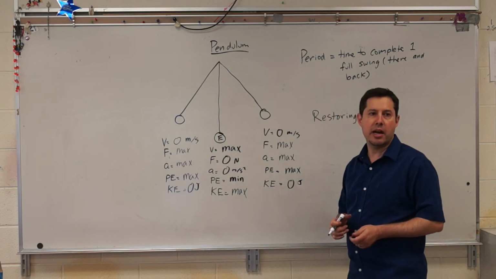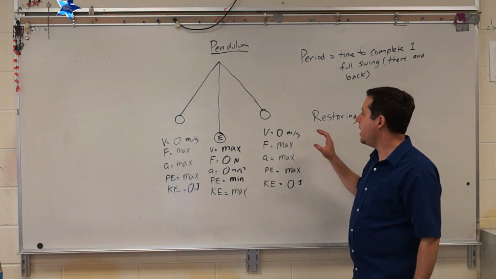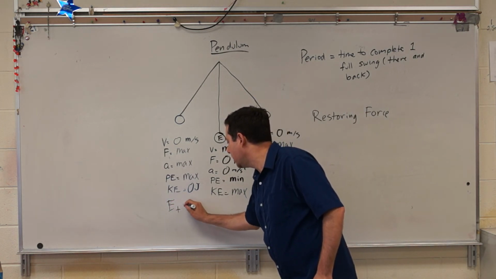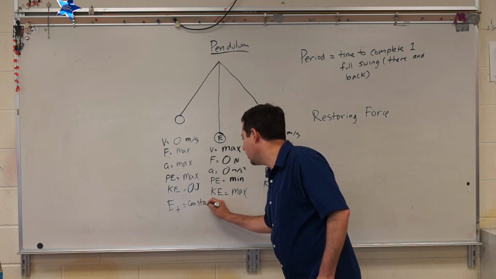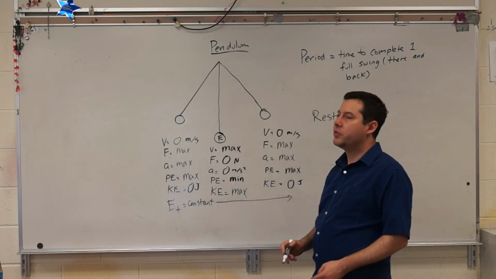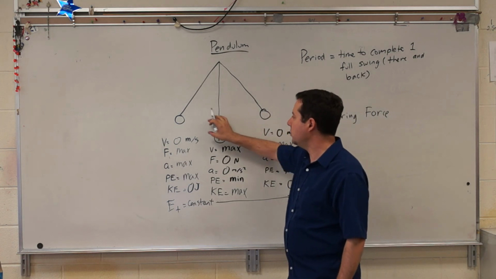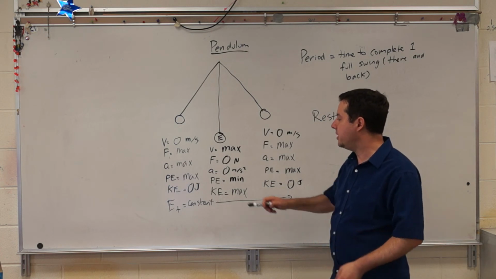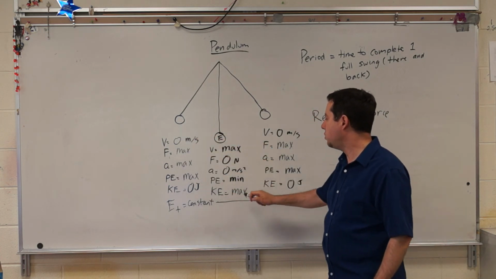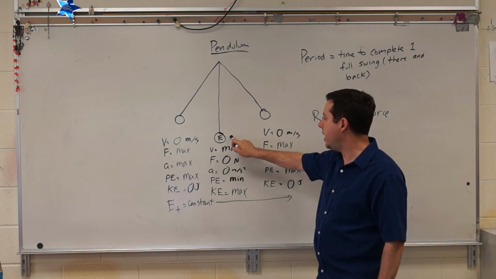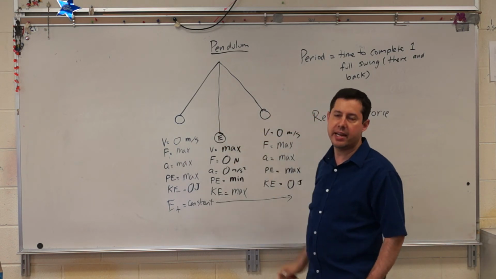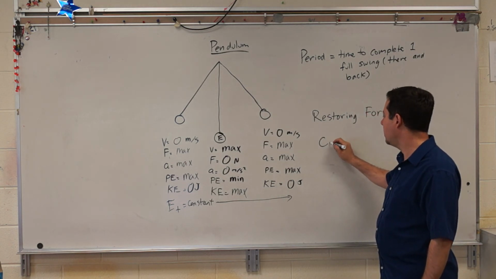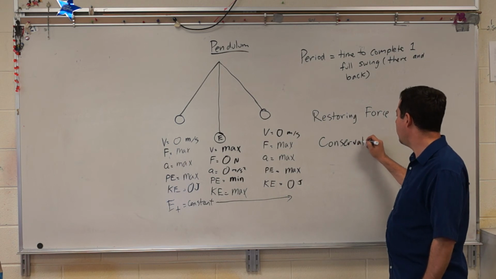So this turns out to be a conservation of energy problem, in that your total energy is constant for the entire thing. If you had 30 joules up here, you have 30 joules here, you have 30 joules here, you have 30 at every different place. But some of that potential energy, which is maximum up here, gets changed into kinetic energy down here. So it's a transformation of kinetic and potential energy. Throughout a pendulum problem, if it's frictionless, you have conservation of mechanical energy.